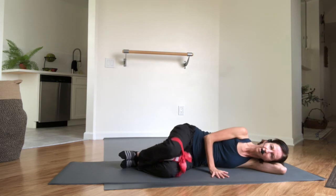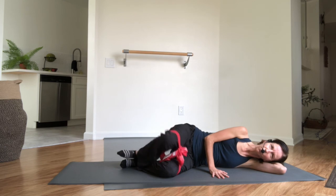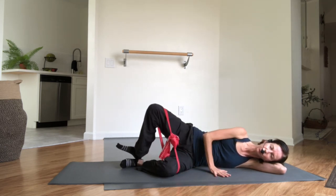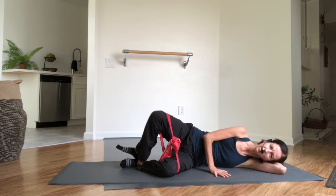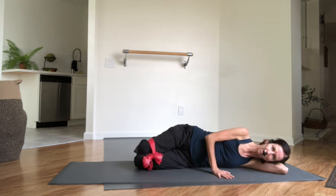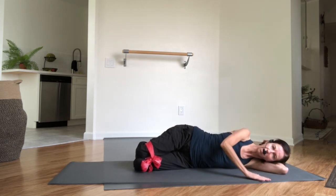4, and 5, 6, 7, 8, 9. We're going to hold this 10th one, and we pulse that knee back. 1, 2, 3, 4, 5, 6, 7, 8, 9, 10. Inner thighs come together. Sliding my knees back, sending my toes behind me.